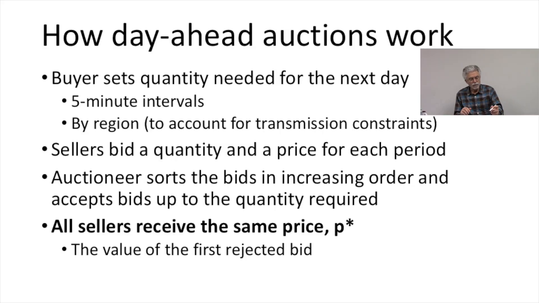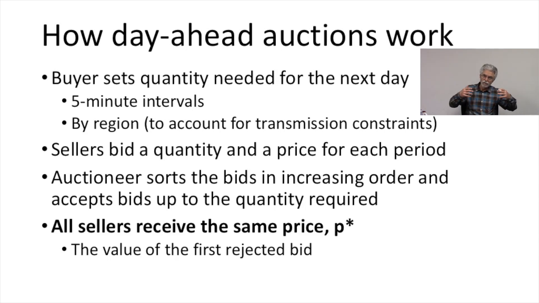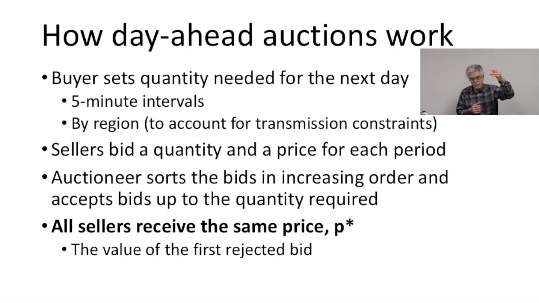Let's go through the basics of how a day-ahead auction for electricity might work. The buyer sets the quantity needed for the next day, and this might be in five-minute intervals. That's how it's done in some US markets and in European markets. The buyer is a grid management agency and has a forecast for the power needed in each five-minute block throughout the day, and accepts bids for a certain amount of power at certain prices from different generating units for each of those five-minute increments.